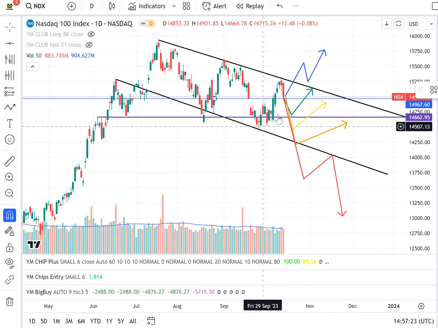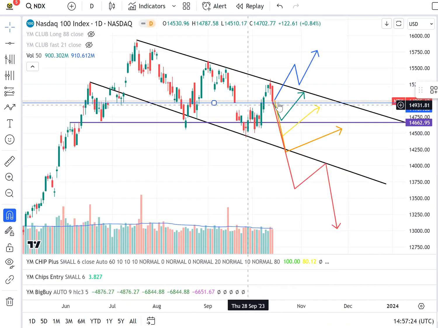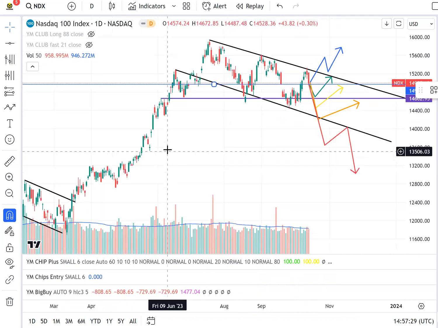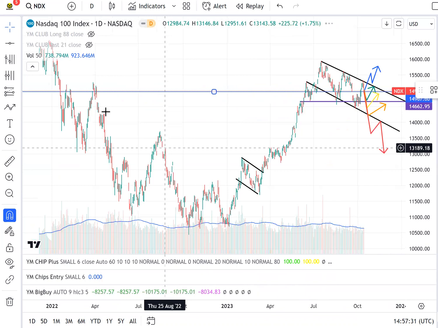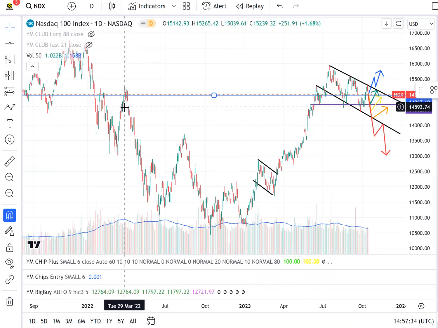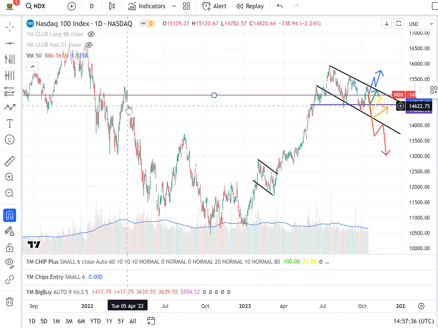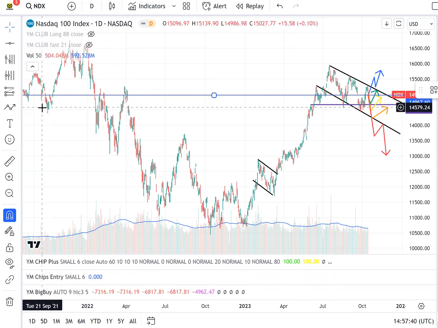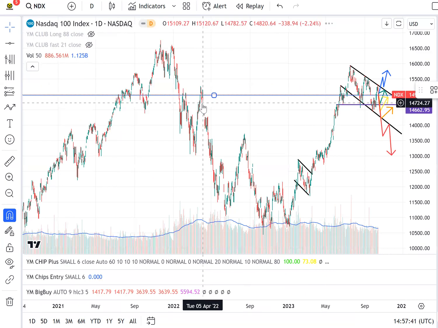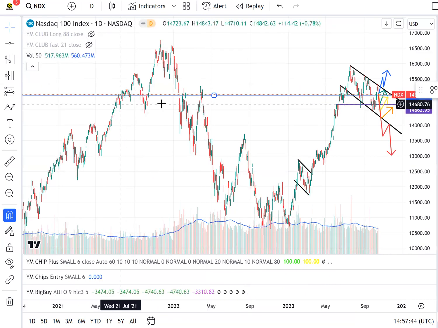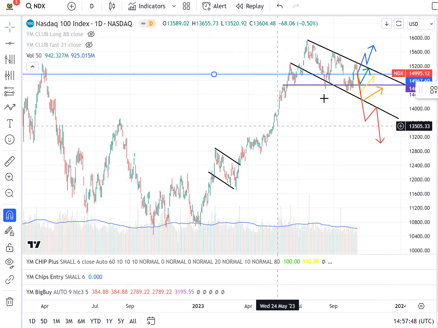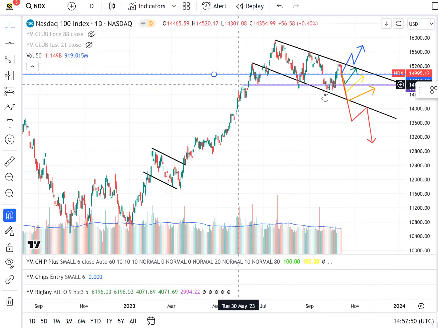The second possibility is they go to the green one. You will say, why is the green one a possibility? Why can they stop? Because they have a gap here also. It's just funny, everything is related. Even if it's a long time ago, it's still related. Look at the bottom here and here. So basically, this is also one of the supports here.